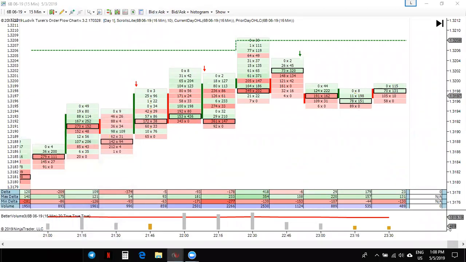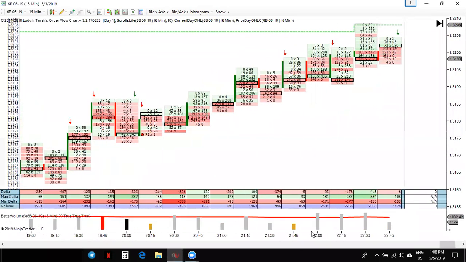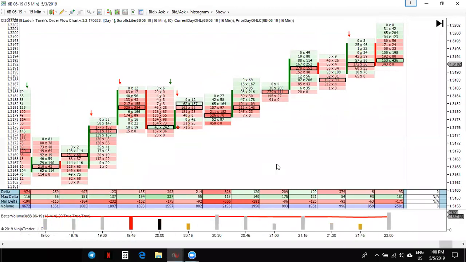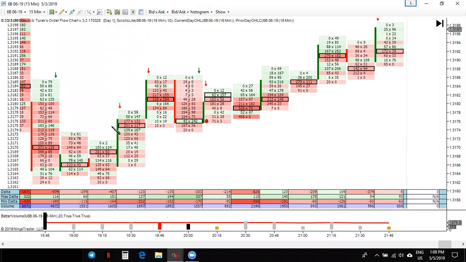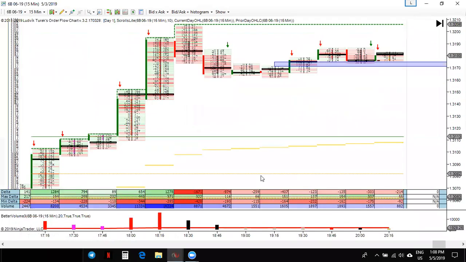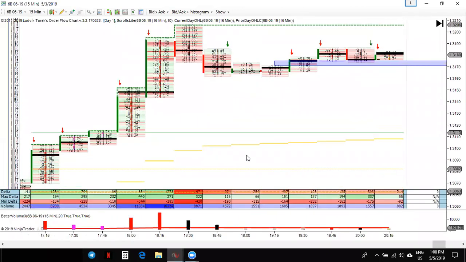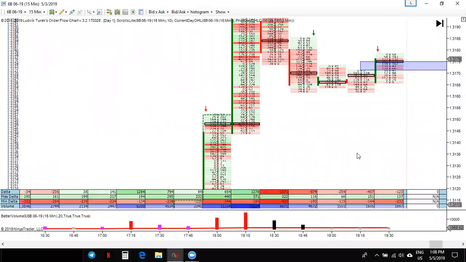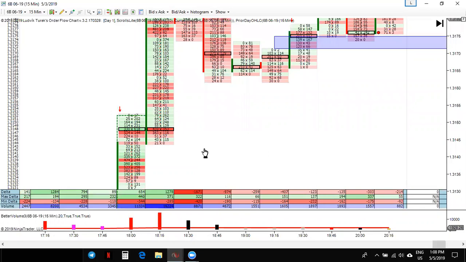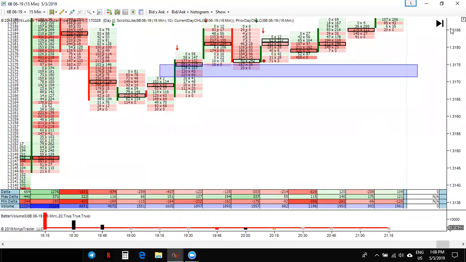So I'm just going to show you a small concept. Let's compress this in a way. Okay, let's take this price point over here. For example, I think this was after NFP. GBP was just rising and rising and rising. We have the point of control dominated by sellers, a lot of sellers, you see. So let's start from here.